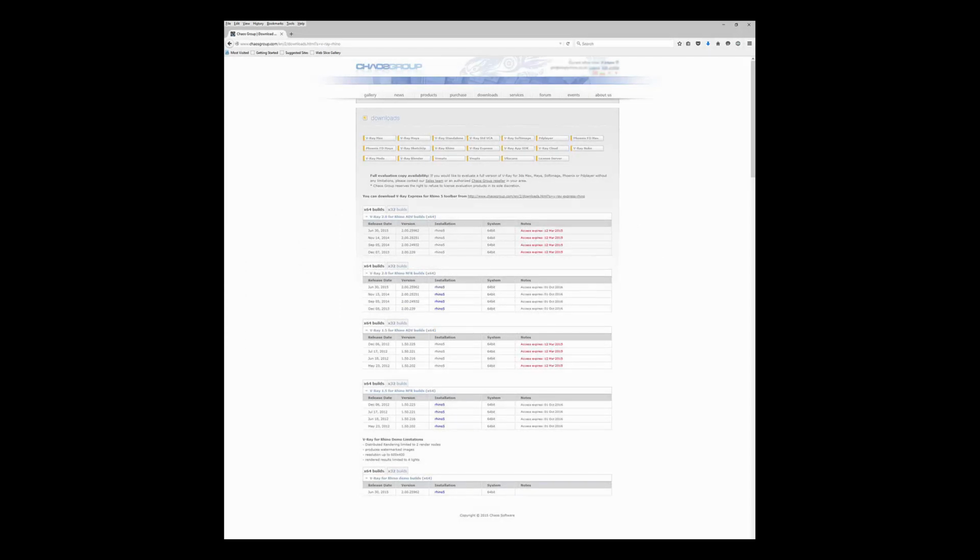To download the software, visit chaosgroup.com, log in with the details that you've been given, and go to the download section. You should see a screen something like this that shows you the software that you have available for download. Make sure that you download the correct plugin for the version of Rhino that you have. There are separate 32 and 64-bit plugins for Rhino 5, and it's essential that you install the correct plugin. You'll need to download the same software irrespective of whether you want a local installation or a network installation.